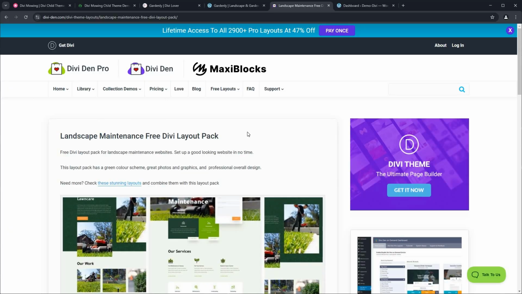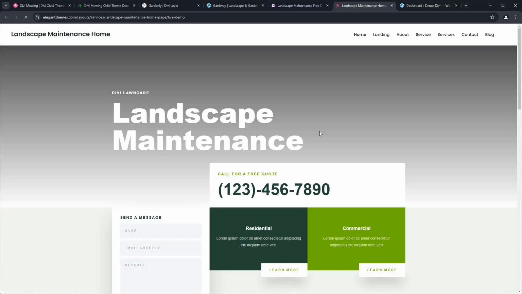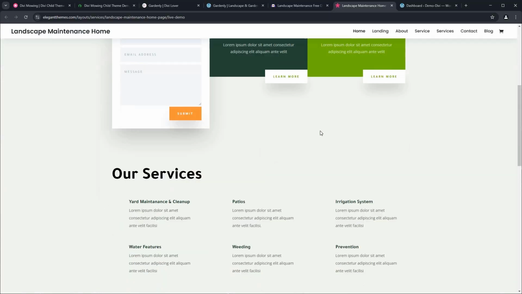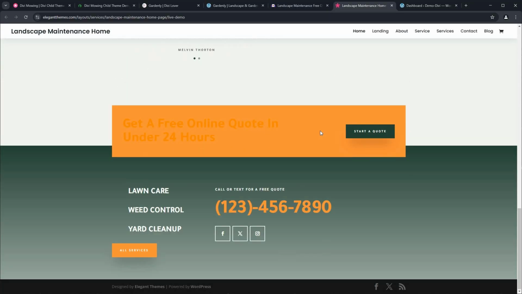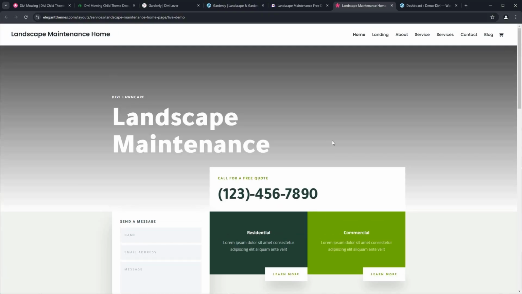Lastly, we have a fantastic free template. Let's click on the demo page to explore its offerings. Despite being free, this template doesn't compromise on quality, providing a sleek design with essential features to help get your website up and running quickly. Now let's try deploying this free template on WordPress.